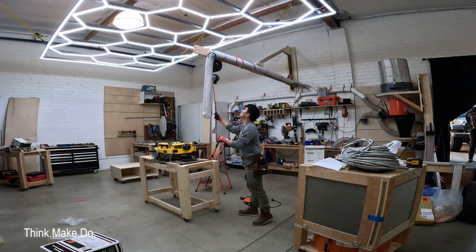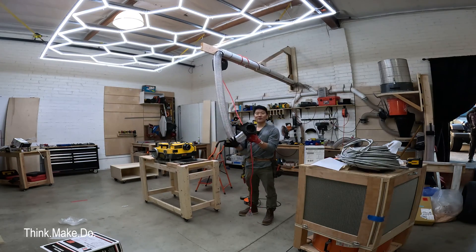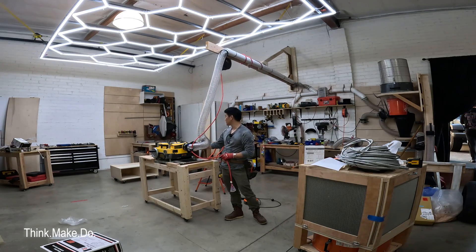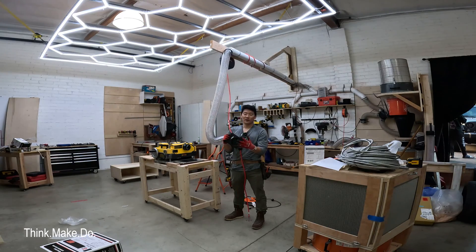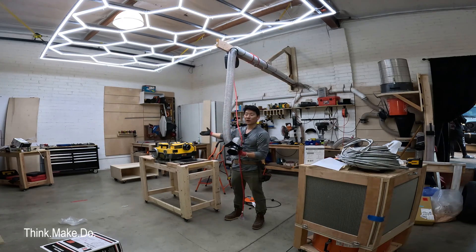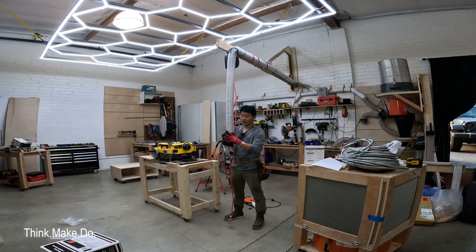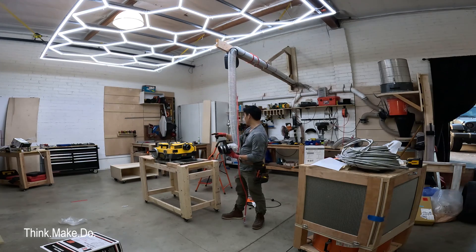If you can see here, it comes down. This is enough cable for me to connect to the accessories that I need — mostly my planer that goes here. I have a reduction from a 4-inch to a 2-inch that I can stick in here, and then that'll connect into my table saw. Those are the two primary uses for this device. With this flexible coupling, I can put anything on here, but this works really well.